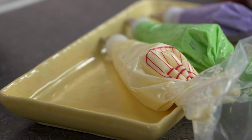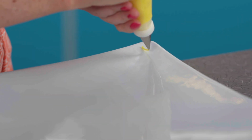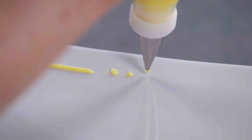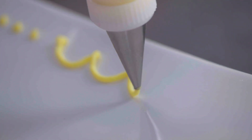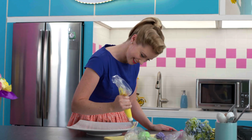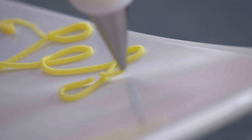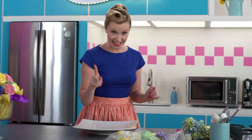The first one I want to show you is a number 2, and it's great for doing things like lines, dots, also pretty straightforward, a little bit of swag around the edges of your cakes, and letters. So start with that, practice a little bit. Then you'll be ready for the next one.